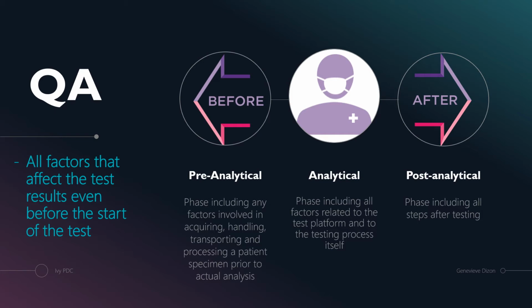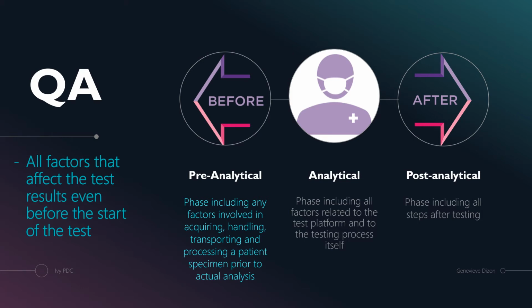When we say pre-analytical, these are the factors before the sample reaches this section of the laboratory. So this phase includes the acquisition of the request, handling of the specimen, transportation of the specimen, and even the processes that the patient would have to undergo, like fasting, for example. So when we say pre-analytical, lahat ng mangyayari before the specimen is tested. So if you imagine the laboratory, it starts with the doctor's requisition until it reaches the section of the laboratory where the test will happen.